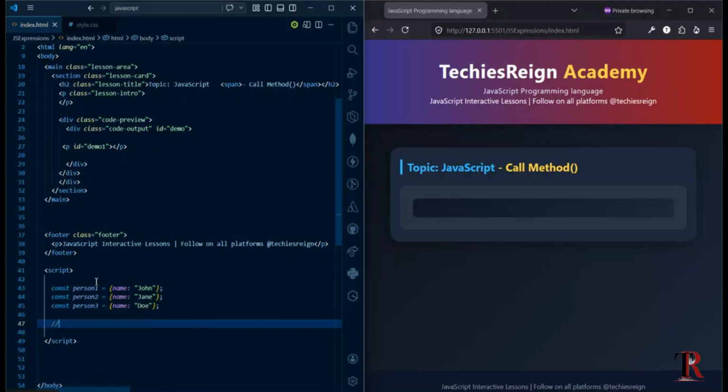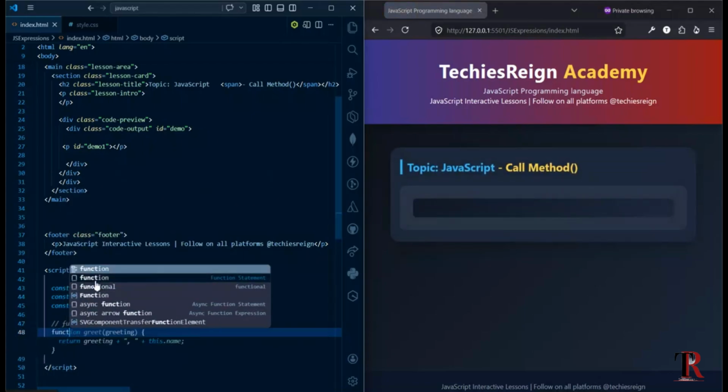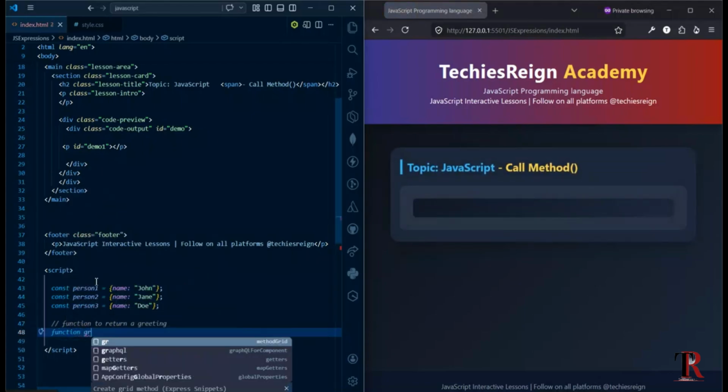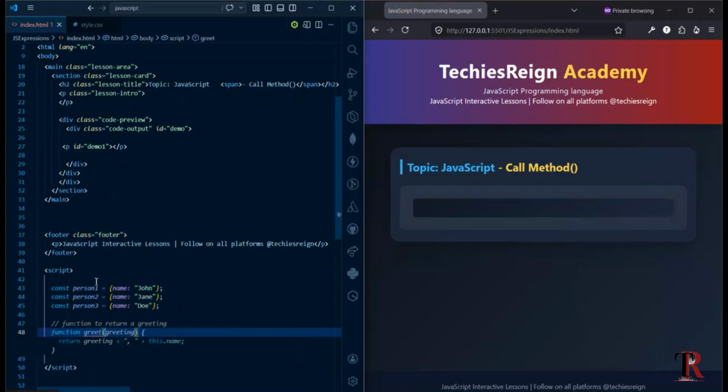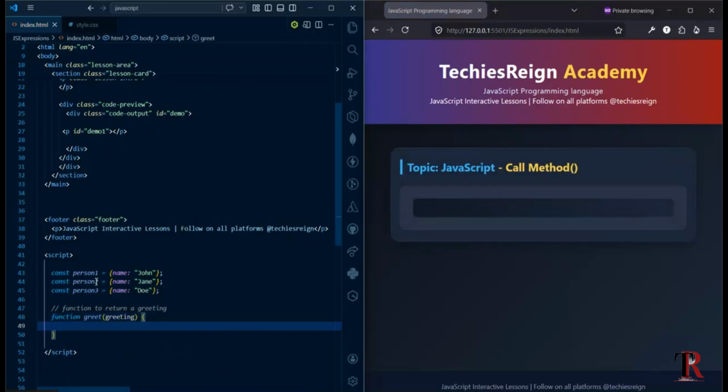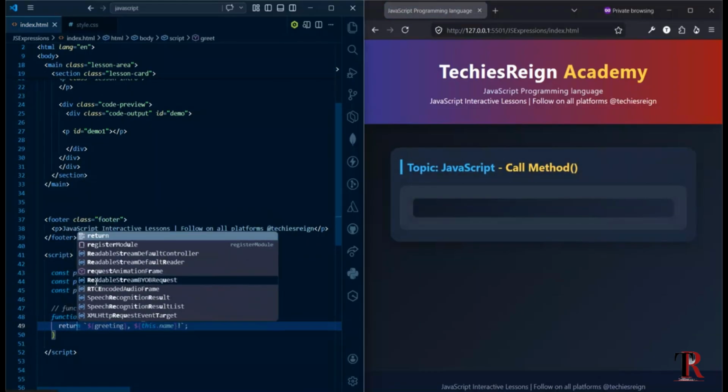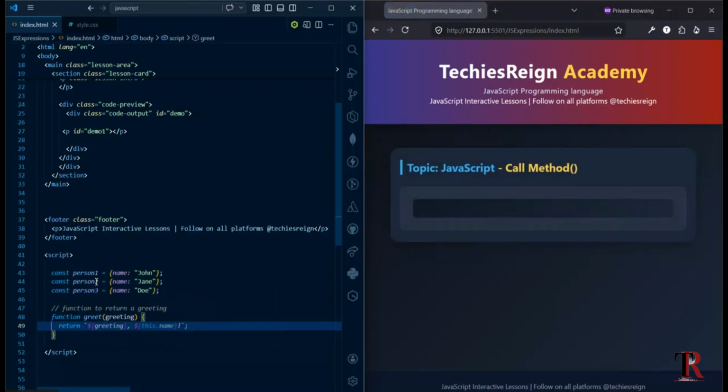Now that I have these three objects, then I can make a function to return a greeting. Function, that's my function name. Then it will take a parameter of greeting. So what do I want? I just want this function to return something.